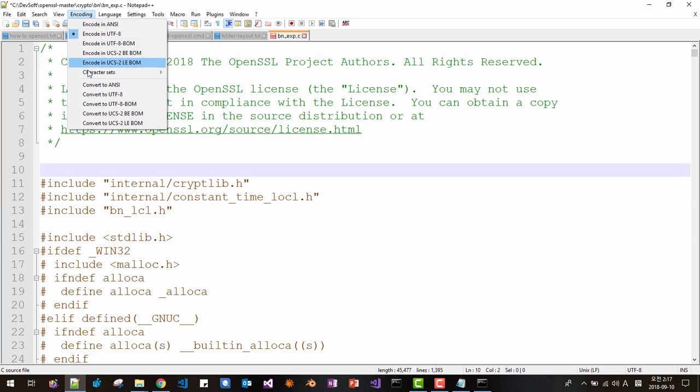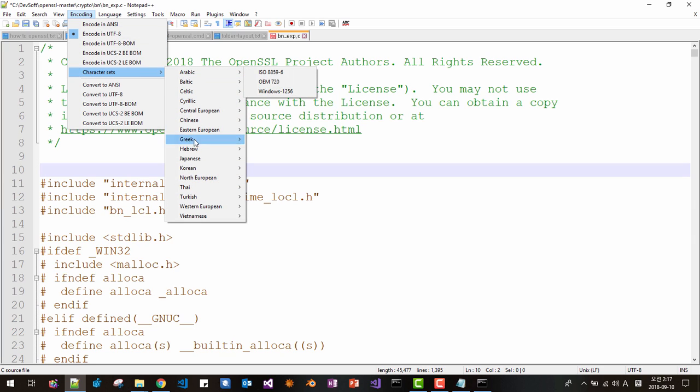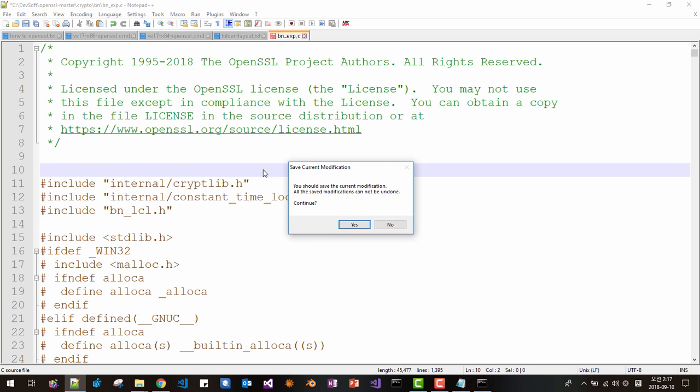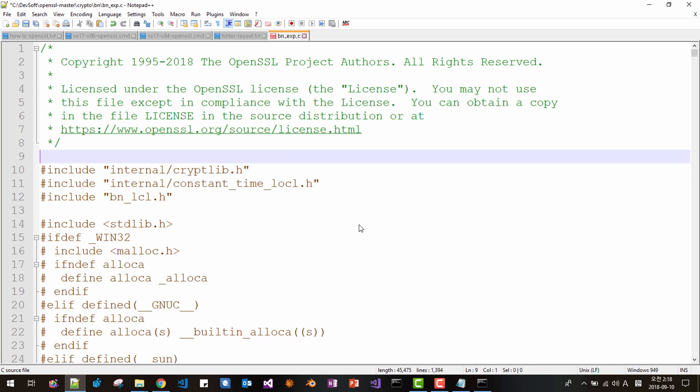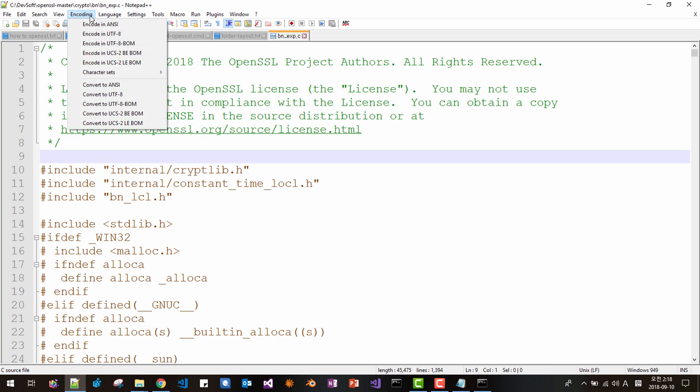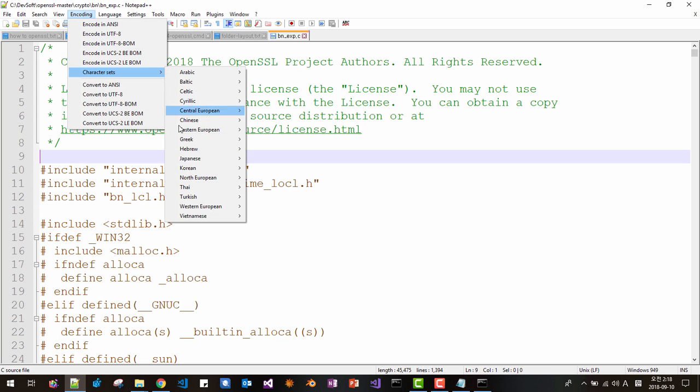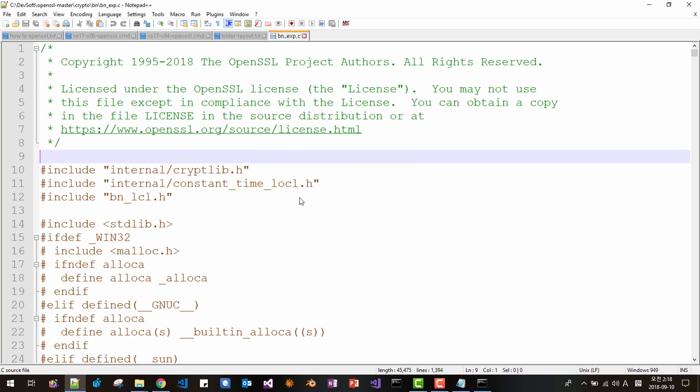If your language is Japanese, you have to save as Japanese. My language is Korean, so I save like Windows like this. I save. Okay, then I save once again to make sure. This is Korean, right? I saved Korean. Then close it.